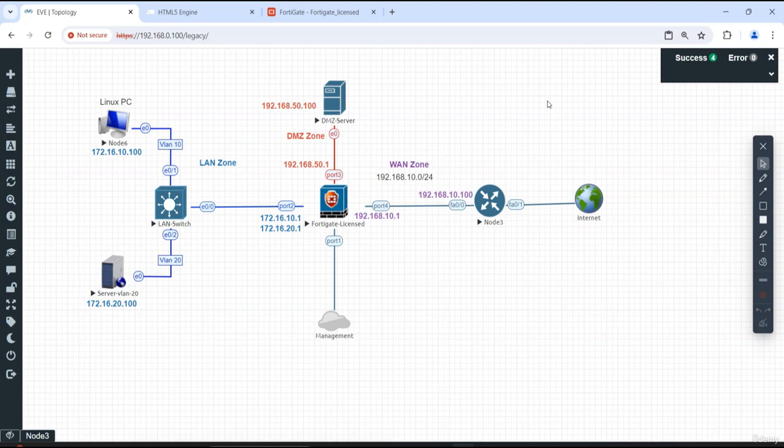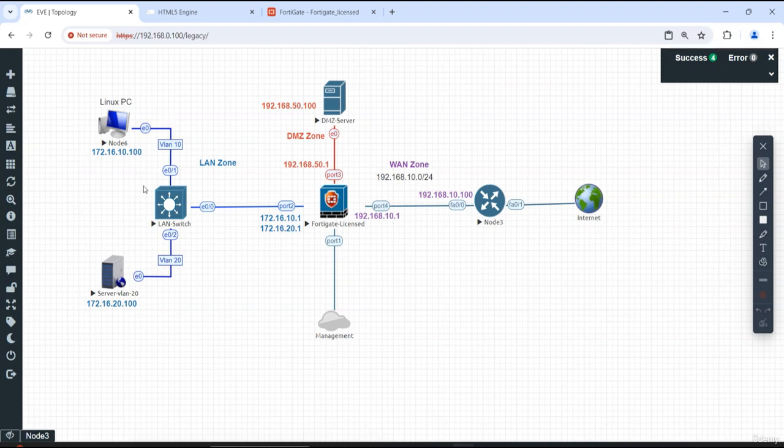If in this case you have two VLANs, then you should create two different policies, right? One is making this VLAN 10 as a source towards internet, and the other is from here towards internet. If it is LAN to DMZ, and you want bidirectional communication, then you should write rule number 1 from this VLAN to DMZ, as well as for the return traffic, like a new connection from DMZ to VLAN 10.